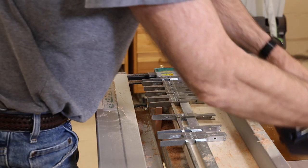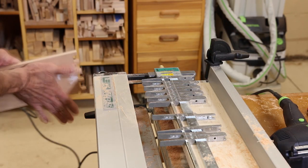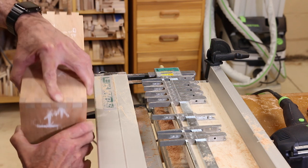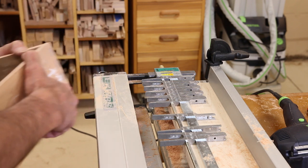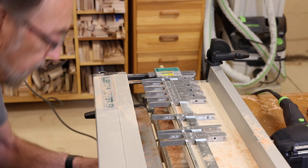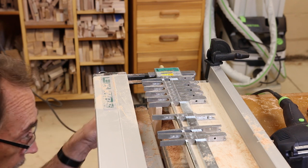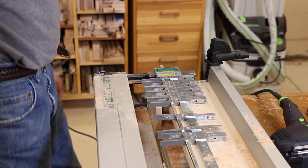That looks pretty good. Let's see how it fits. It's a firm push to fit, but still enough room for some glue, and there's no visible gaps. I'm pretty happy with that. Now in this mode, the outside of the board is facing out. So let's just go ahead and cast caution to the wind. Let's cut a real piece and let's see how it works.